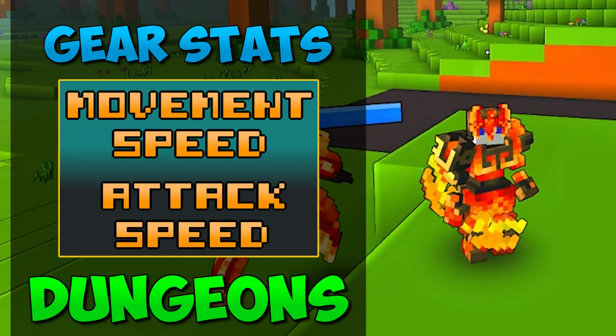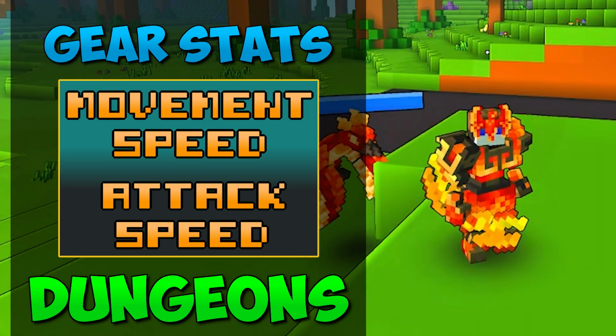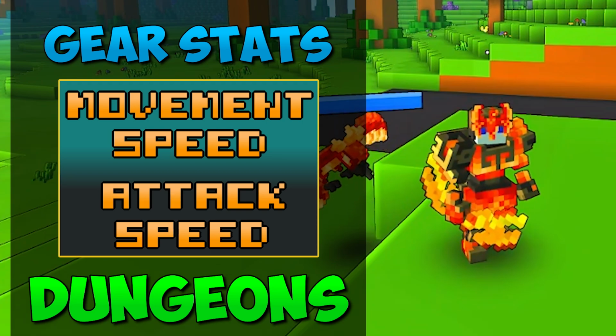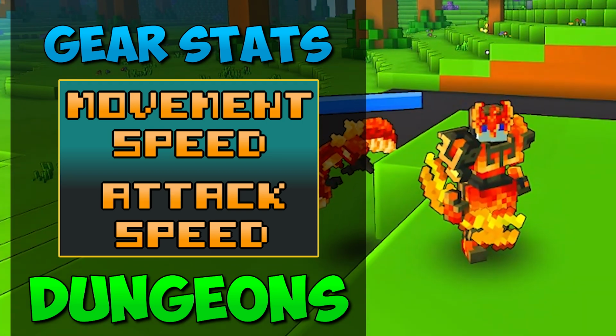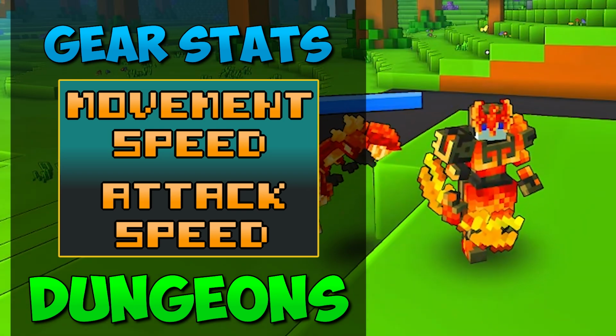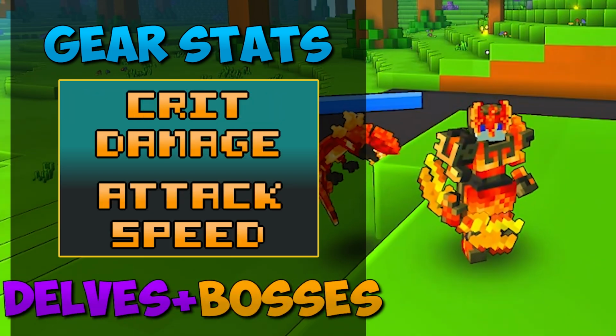As for the stat priority, you would of course go for attack speed no matter what, because that's going to end up giving you more damage overall, because this character is affected by attack speed. But otherwise you would end up having movement speed. If you absolutely want to use this character for speed farming and such, you're going to need as much movement speed as you can because this character's movement speed kind of sucks.